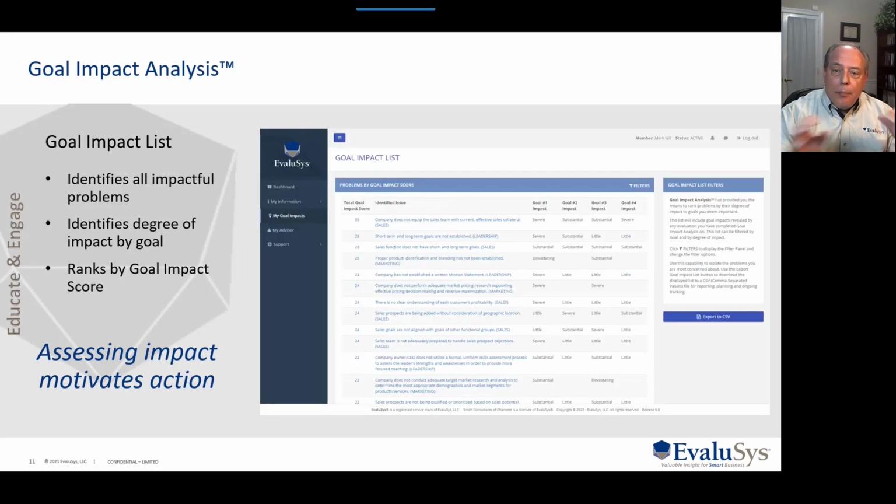So at any time, they can click on the My Goal Impacts menu option on the sidebar and see a complete list of goal impacts across all of their evaluations, prioritized by total goal impact score. So this is where you're starting to see the ability for them to have a ranking process that they can use to determine across all of the different evaluations that have been taken, which are the problems that have the biggest impact based upon their own perception of impact to their goals, and which ones have less. And they can export that if they want to a separated values file, pull it into Excel, so that way they can share it with their team or whatever they like to do with it.